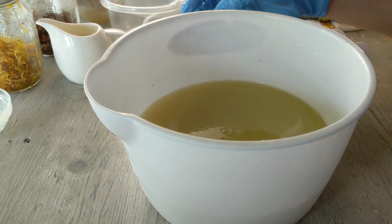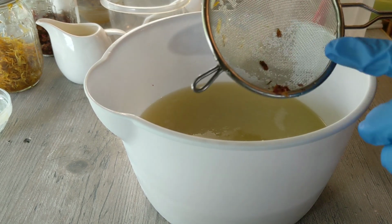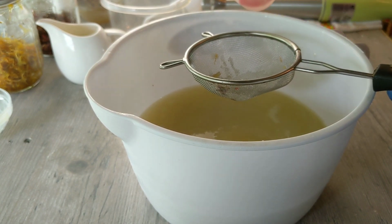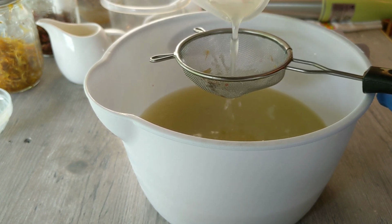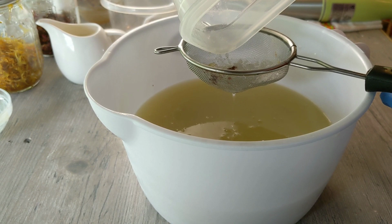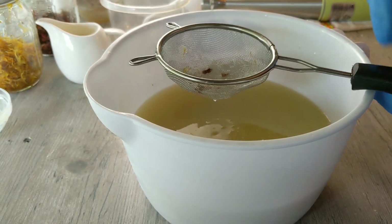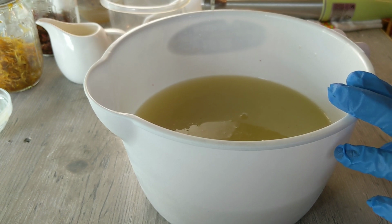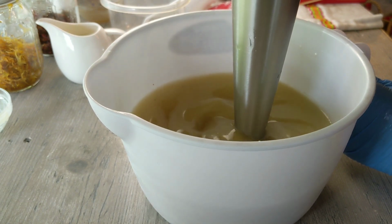So here's that. I'm going to go ahead and add my lye solution now, and I'm going to strain it. You're going to see in this little thing rose petals and stuff. It's okay. I used it to strain the petals out of my oil. But here's my warm lye solution. Now I'm not worried about the temperatures at which I'm soaping, because I'm just going to be pouring it into the mold pretty quick. So there's that. And I'm going to go ahead and stick blend that to light trace.